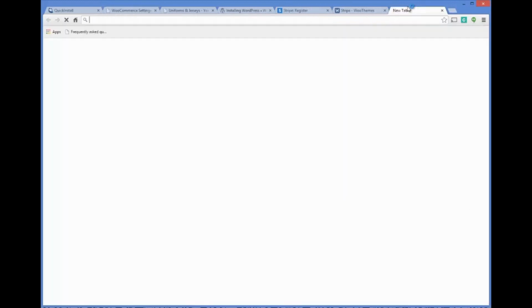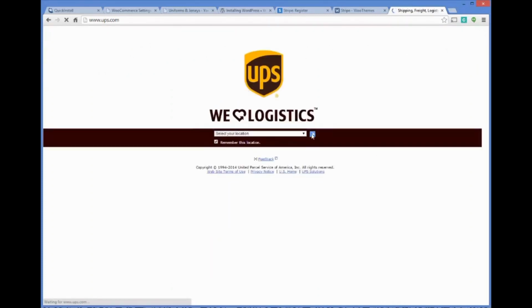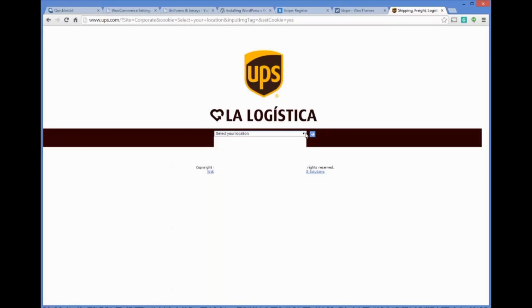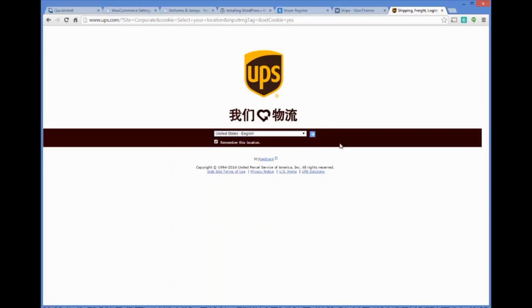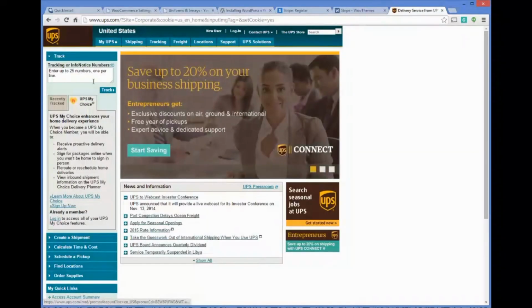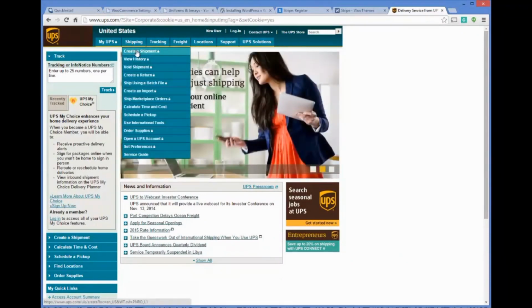And so a quick little tip for you is to go out to ups.com. That's going to be your friend as you're calculating shipping ideas, especially as you're putting in products. So you want to pick your location first here on ups.com. And as you input items, it's going to tell you the weight, maybe the dimensions of the products, especially if you have a good supplier that you're purchasing from that has a good drop ship arrangement. And so what you want to do is go out here to shipping and choose create a shipment.